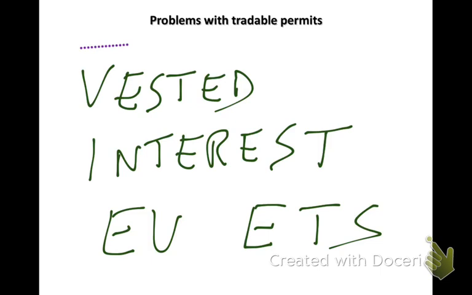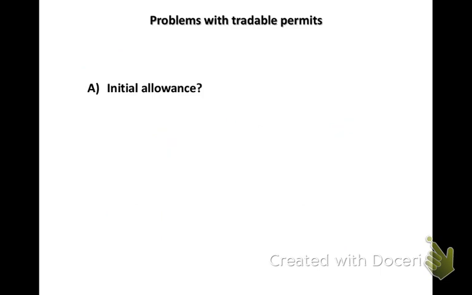So the real issue is that the permits are usually given for free, and usually are given too many with respect to the target, and then the target will not be reached. And so there is this big problem of the emission allowance. How much shall I give? And some of you asked, what is the target? What shall be the target? How do I decide the target? And this is the other problem.